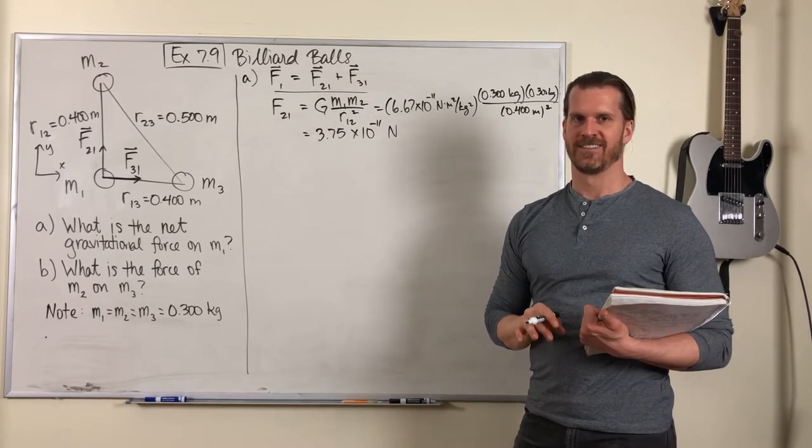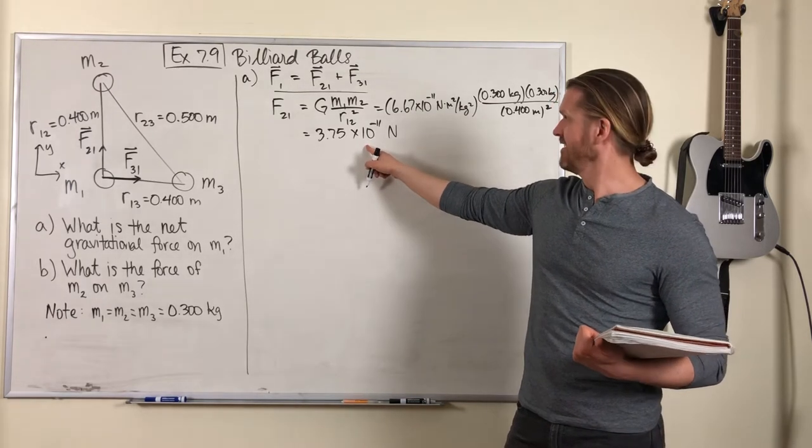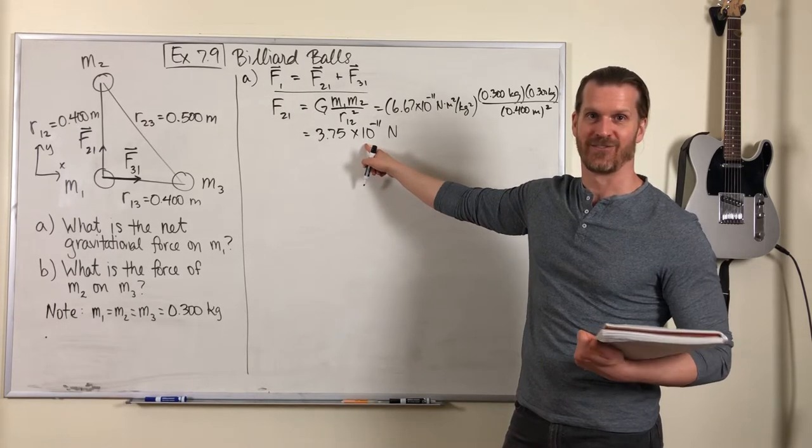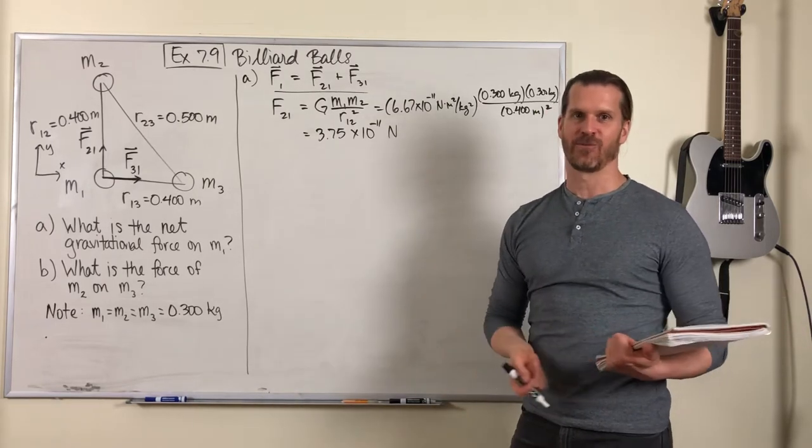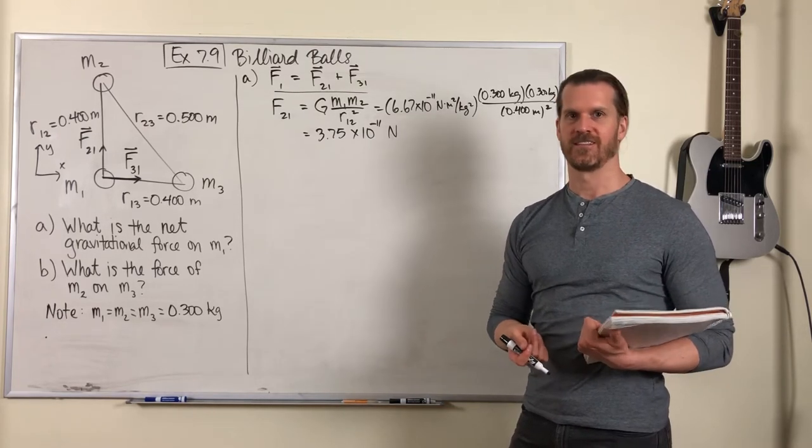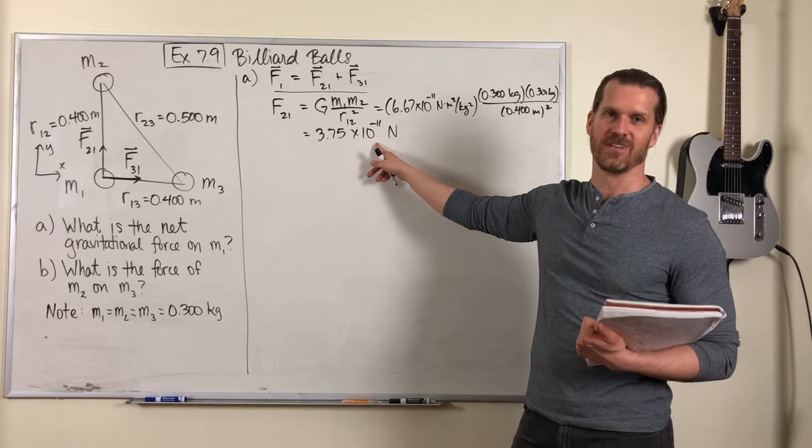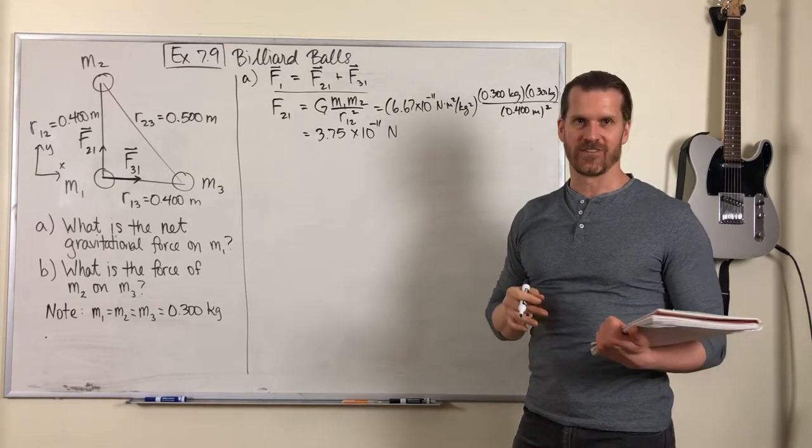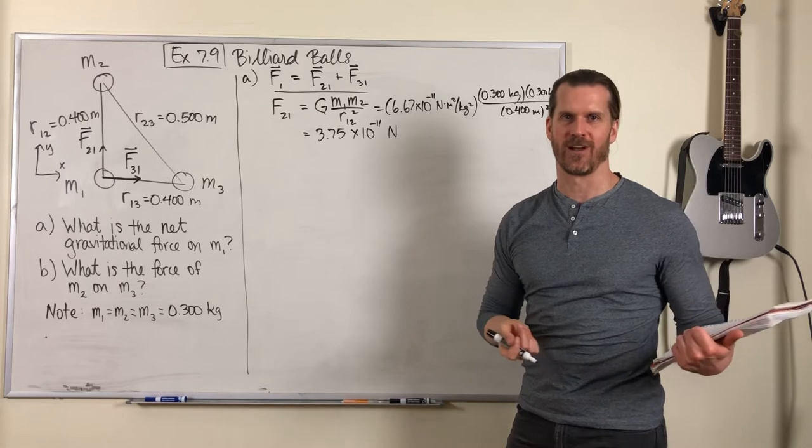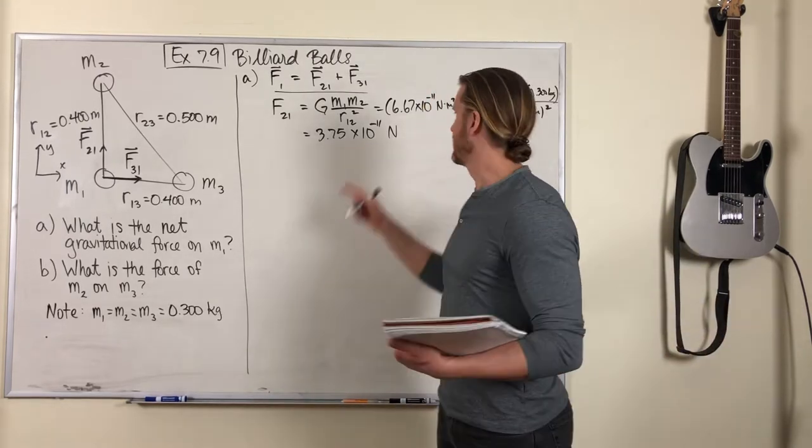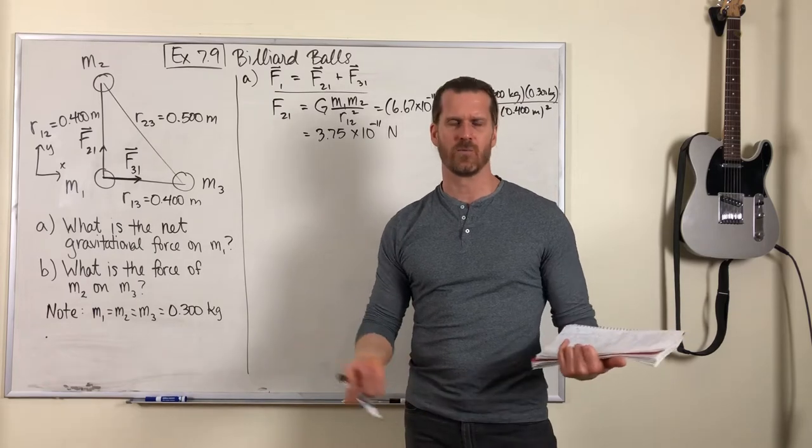Right away, there's something interesting to notice. We have never in this class so far seen forces this weak, this small. All our problems so far with mechanics have had forces of a few newtons or tens of newtons or hundreds of newtons. Maybe like a tenth of a newton. But 10^-11, that is so puny, that is so small. In other words, in everyday life, you never notice the gravity force between two regular-sized objects, between two billiard balls. This is so minuscule that it doesn't matter. The friction force between the balls and the table is way, way bigger than this.